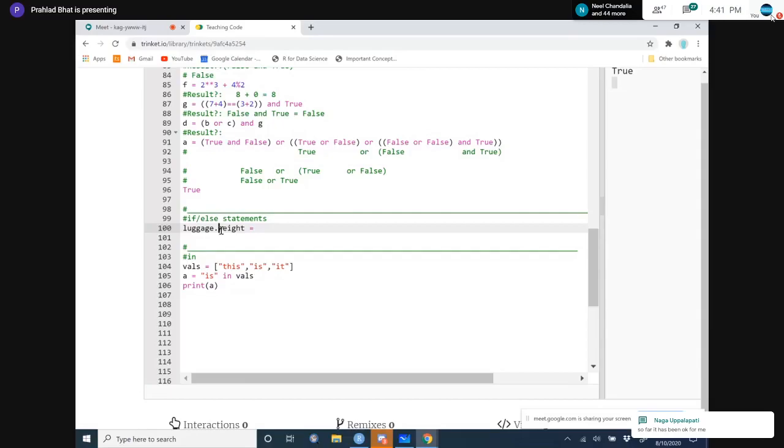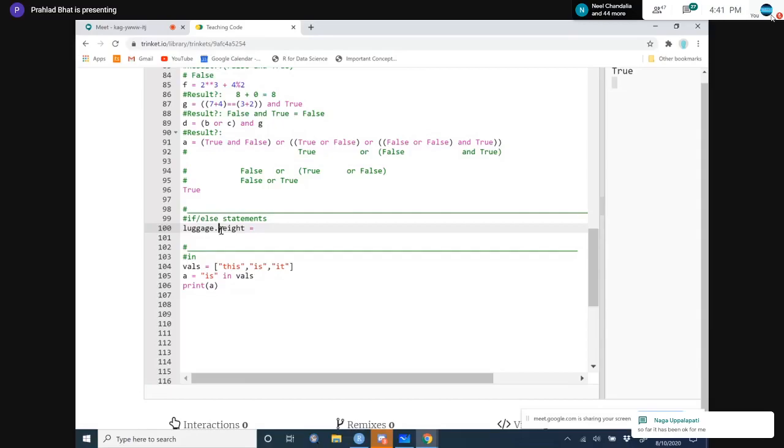Okay, so let's just say our luggage weight is 50. This is like our luggage weight in pounds. Let's just say a certain airline company charges a particular fare at certain intervals of weights, and I'll tell you what I mean.